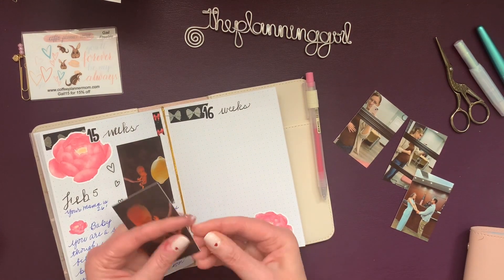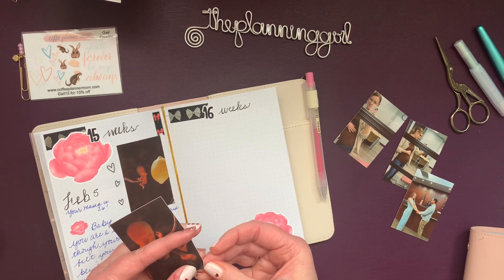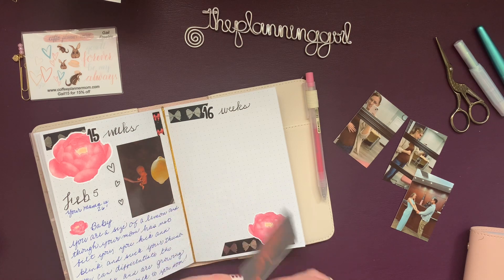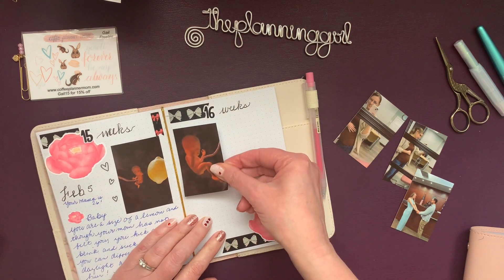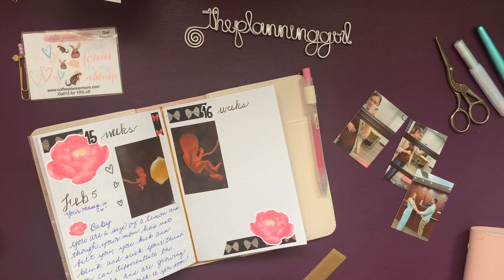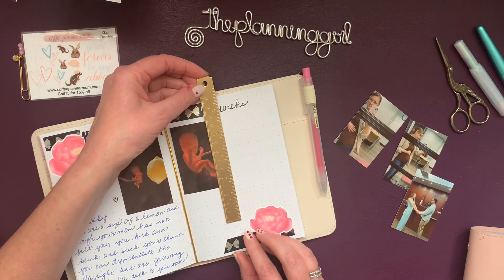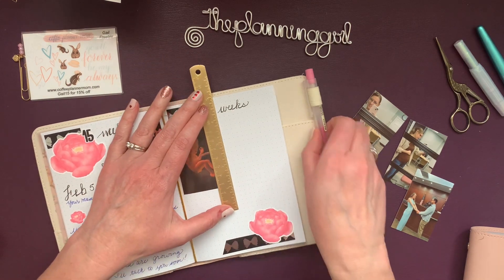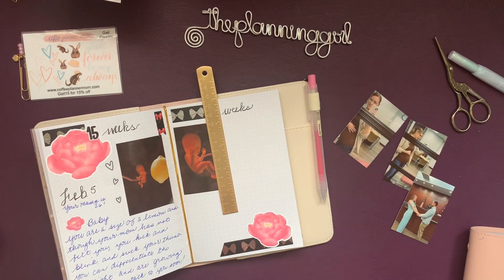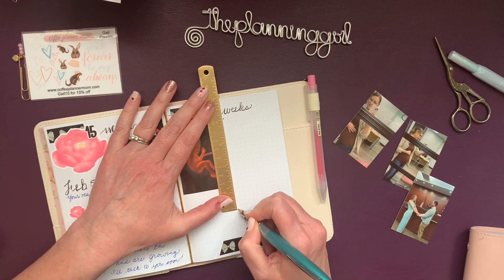I want to add some details about the baby. I didn't do a comparison picture. These pictures I print off the Sprout app — my daughter had shared it with me that she was using it, and I thought, alright, that's cool. The baby is four inches long. So let's figure out — from this dot to this dot.